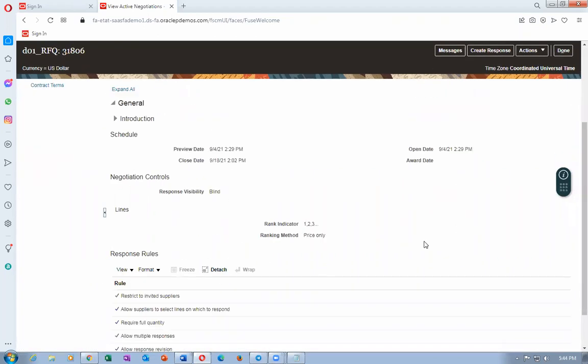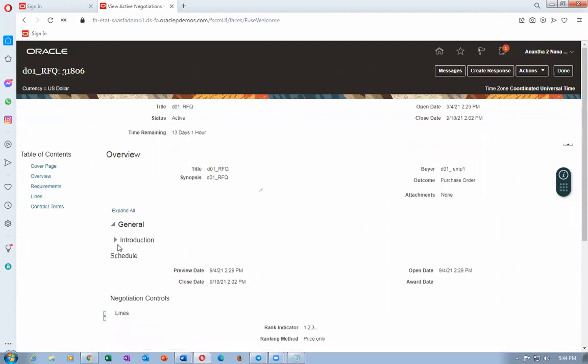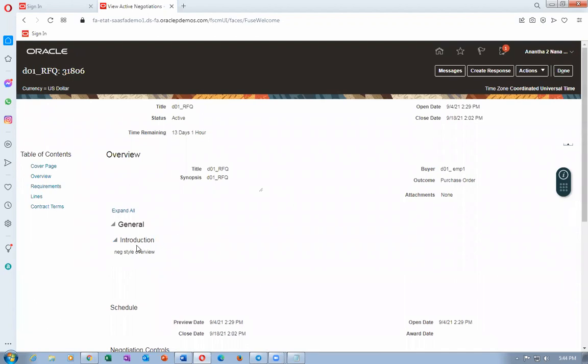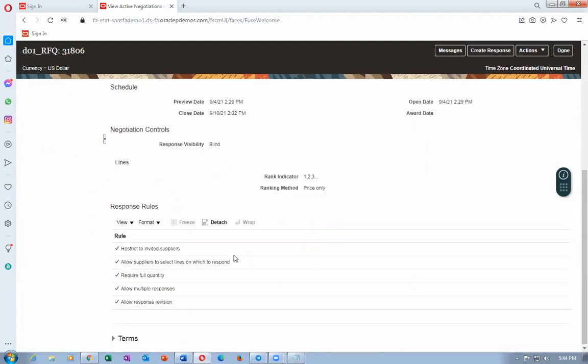So the overview, you will now have a look at general. Okay, these are all the things. The close date is so-and-so. All these things are the rank order device only. And then click on the go down in the introduction. The one, I think, is the same one. All this is coming. You'll click on the terms and then have a look at it now.